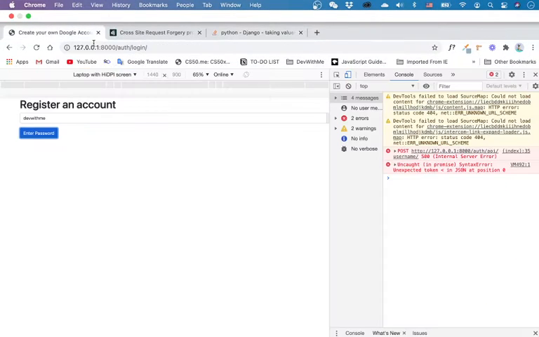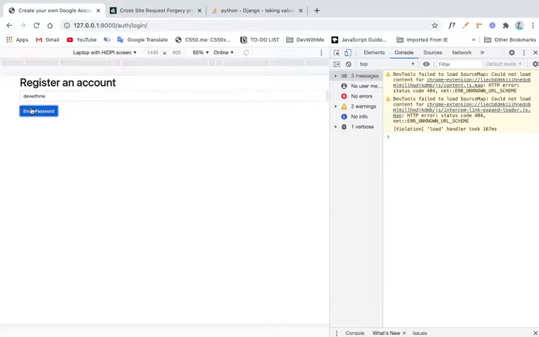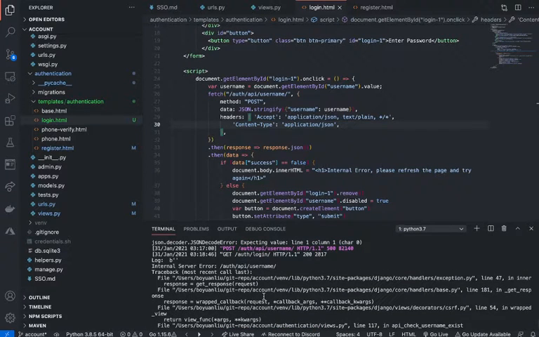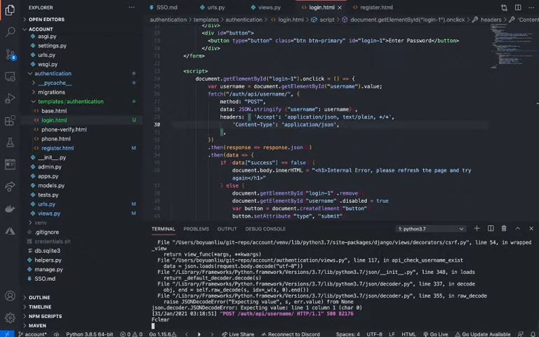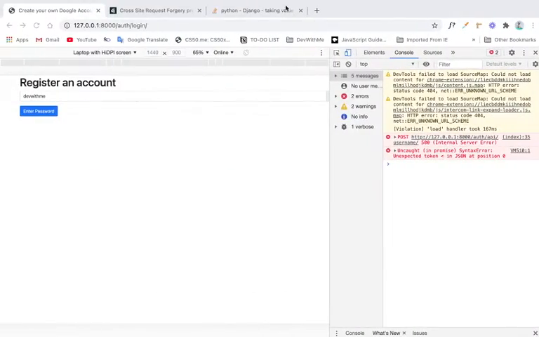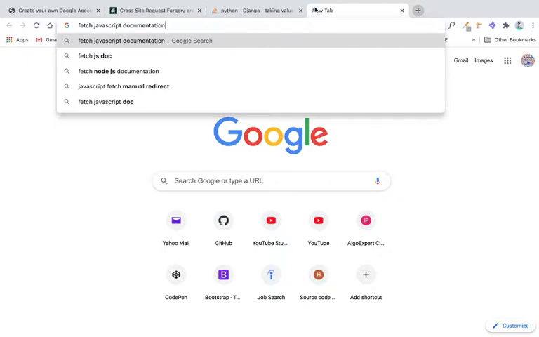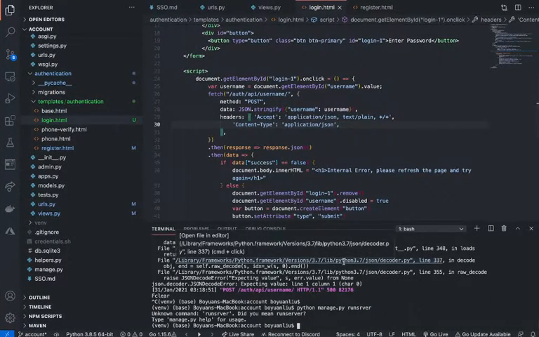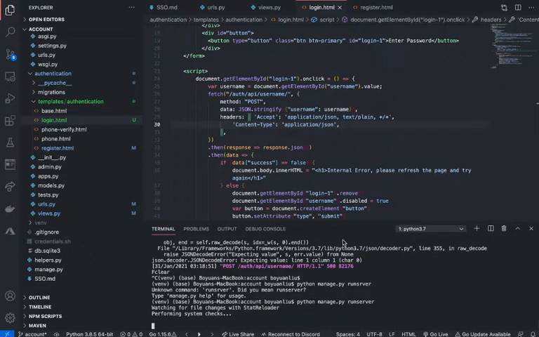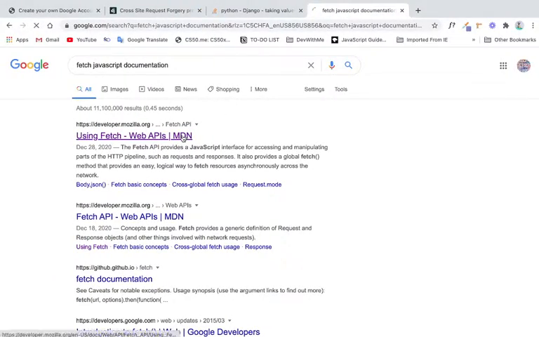Let's see if this works. No, it still won't work. Let me look at the fetch JavaScript documentation, because I don't know why this is happening.